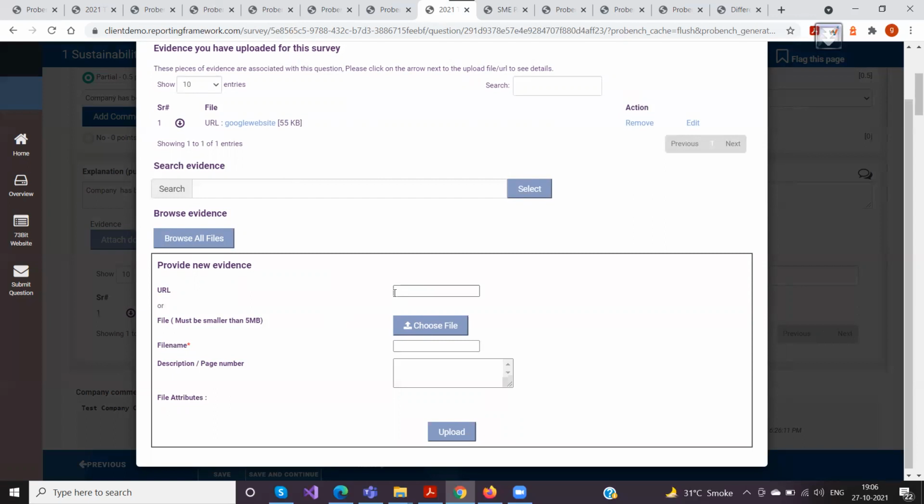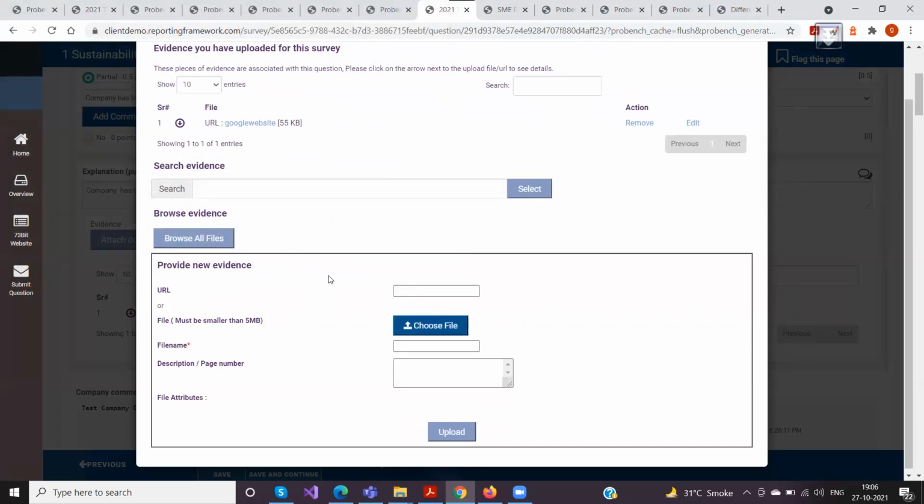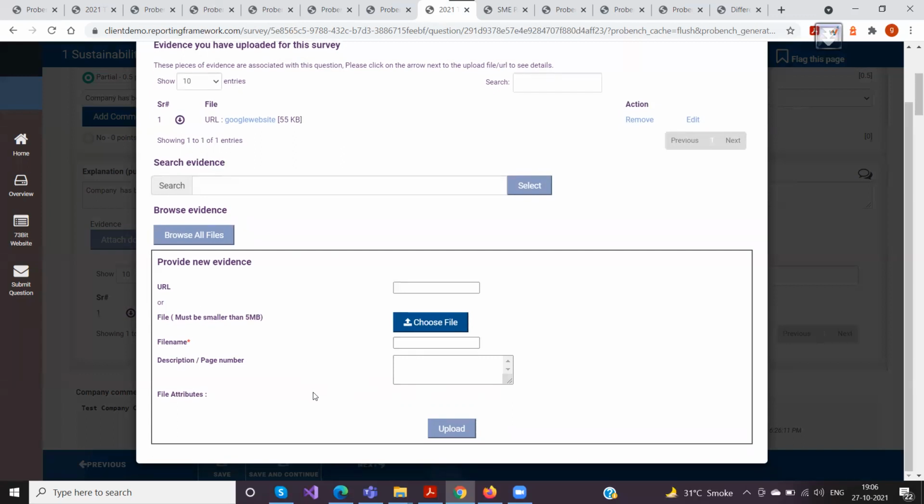The other way of uploading an evidence is choosing a file from your local hard drive and uploading it to the system. That would be uploaded as an evidence as well. So these are the ways you can. There is also a way where you can add file attributes. If you remember, in our first session, I mentioned adding participant fields, where we were adding additional information for the participant or companies, right? Similarly, we can also have file fields.